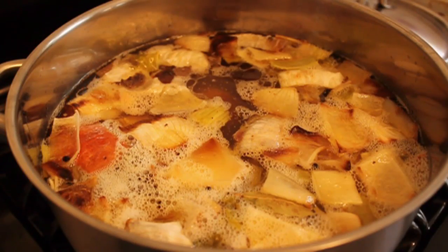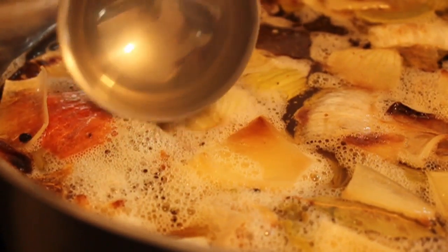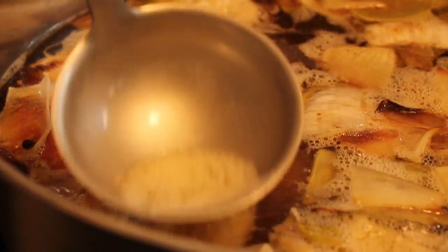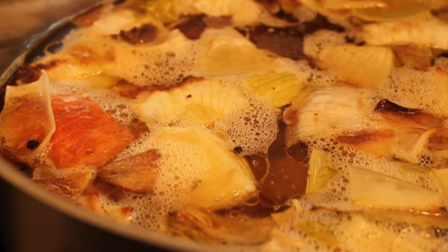We're going to bring that up to a simmer. As it comes to a simmer, you're going to skim off any impurities that foam up to the top. These beef bones are from Steve Normington, as I said. They were very clean, very nice. All right, so I had very little skimming to do, but make sure you skim if anything bubbles up.